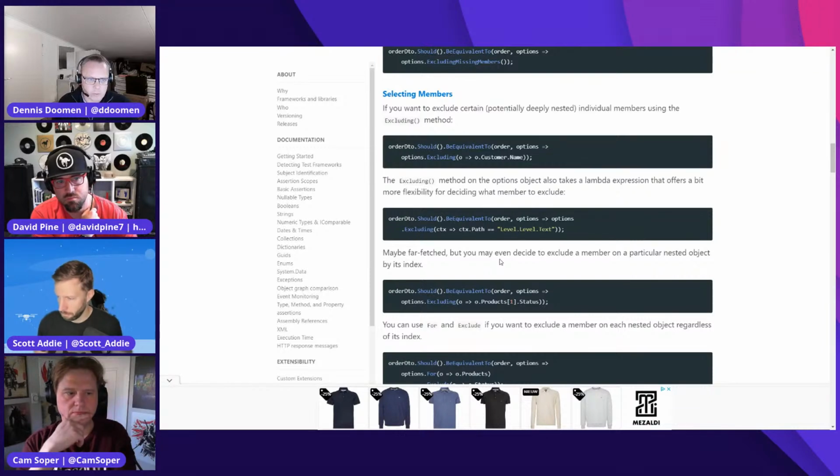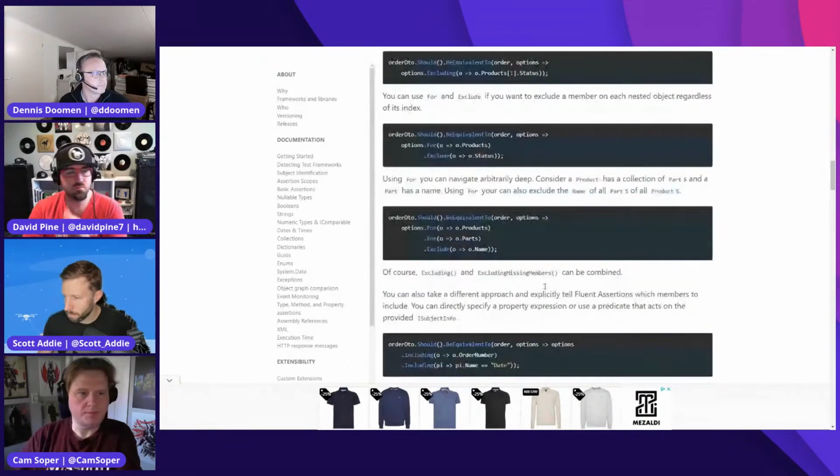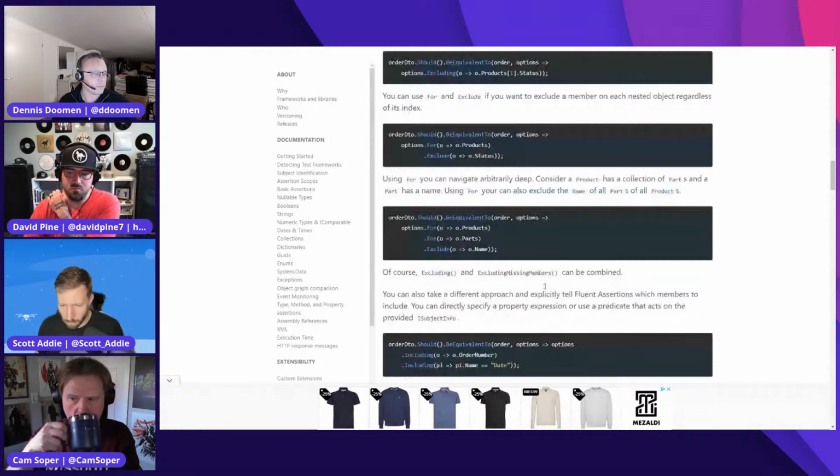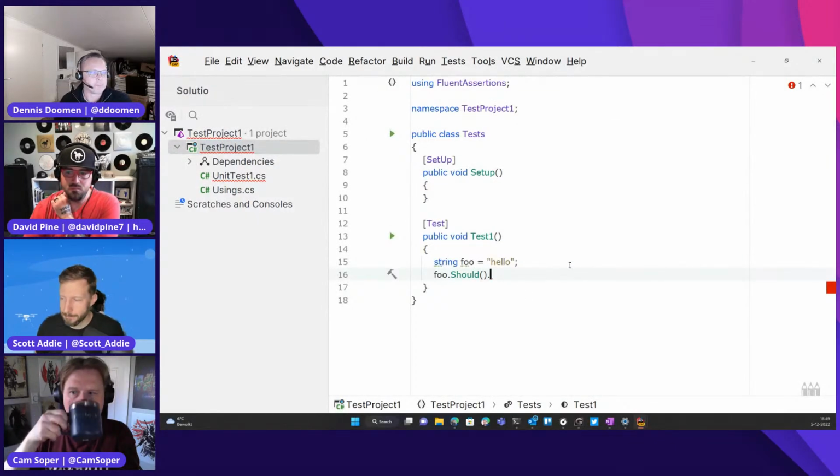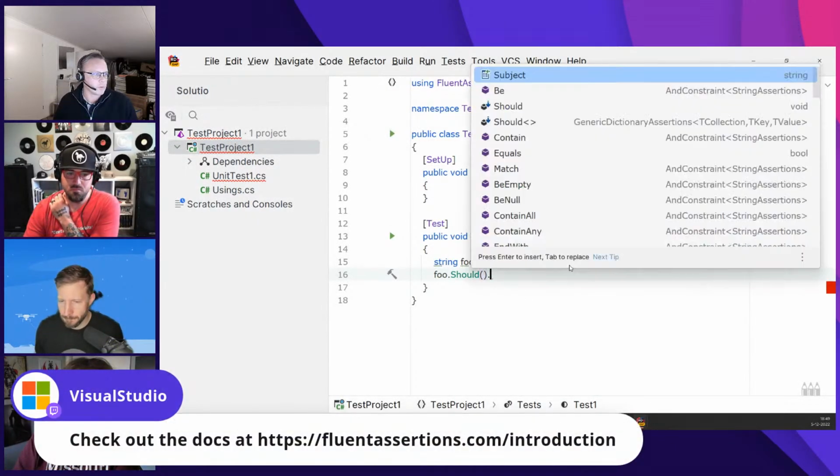For us, the documentation is also generated from the same pull request. So whenever somebody contributes a pull request, they have to make sure the release notes are up to date and the documentation has to be extended. So they're always in sync. I think that's a good start. But yeah, it's a simple library. You just start using it and you use it in whatever you want to use.